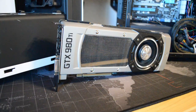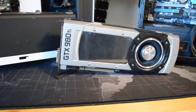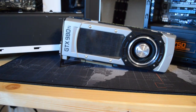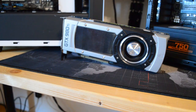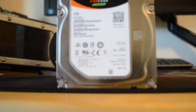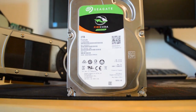The graphics card used in both rigs is an EVGA GTX 980 Ti that I picked up back in 2016 as the third graphics card upgrade for my personal rig. For the purposes of this test, I wanted a card powerful enough that both CPUs would be able to reach their full potential without concern for a bottleneck, and at 1080p resolution this card has power to spare. Wrapping up the specs for our test systems, both rigs ran games and benchmarking software off my trusty 2TB FireCuda SS-HDD. Now without any further ado, the part you've been waiting for — the games.